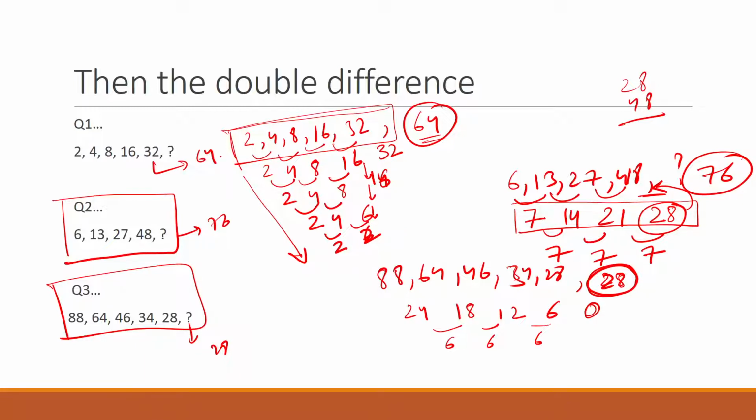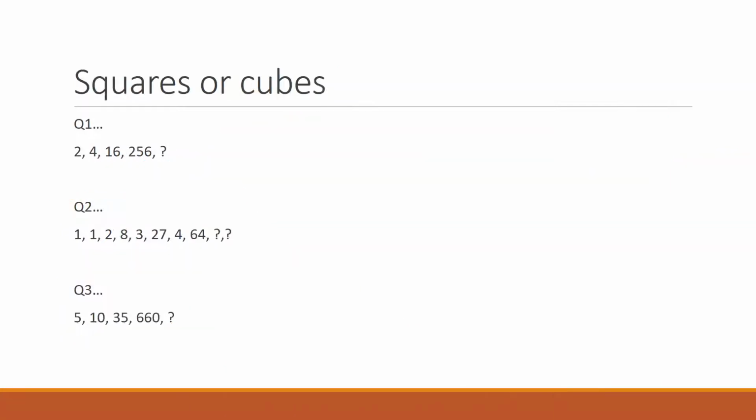So this was how you can do the double difference or even multiple differences in levels, so that you can figure out what is the constant term that is running behind in the series. These are simple questions, but sometimes questions can be complicated, and this can be easily solved using the double difference method. Now we come to the next concept that you can utilize to solve your number series: squares or cubes. Sometimes the first three methods don't work, and then you can analyze using the squares or cubes method.